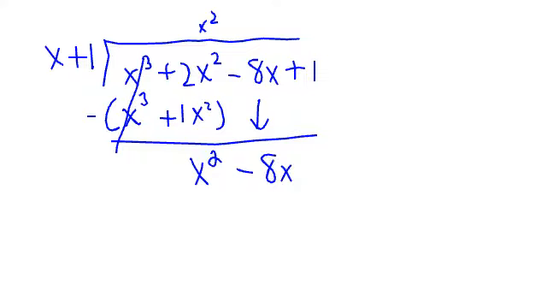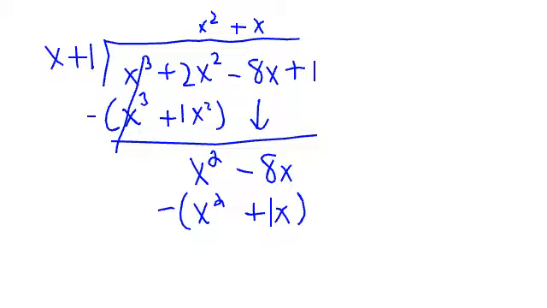So x goes into x squared. Again, this x goes into x squared and makes x, or we just get x. And x times x is x squared. But then we also need to multiply the x times 1, and we get plus 1x. Put it in parentheses, and we're going to subtract again.